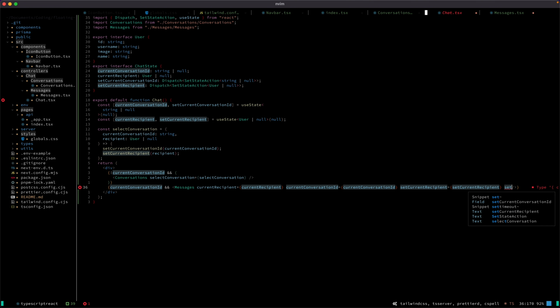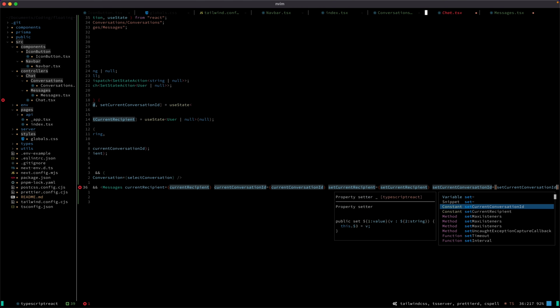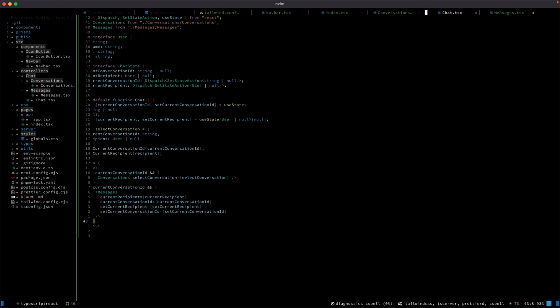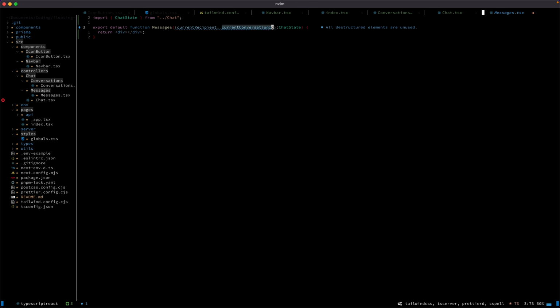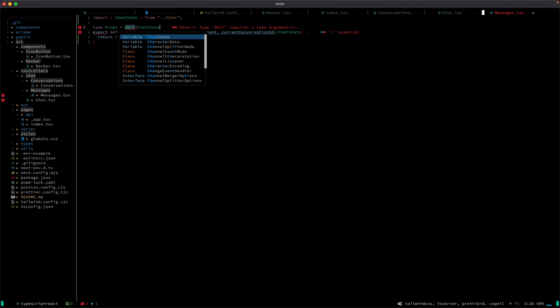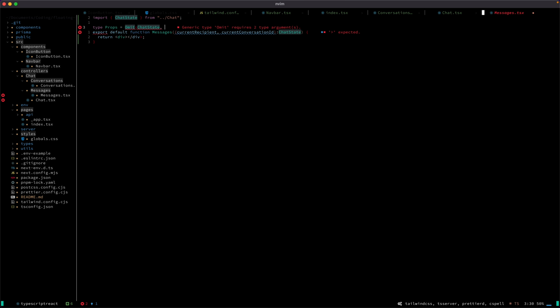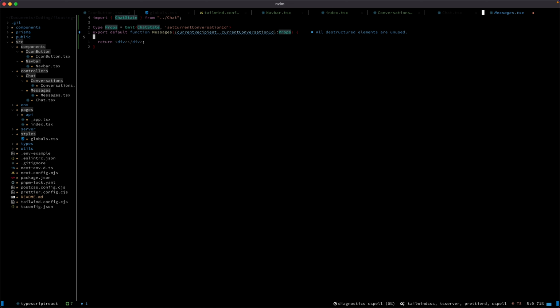And then let's pass this set current conversation ID. Actually, we don't need that, at least for right now. So let's kind of change this a little bit. We're going to say type props equals omit from chat state. We're going to omit the set current conversation ID. And then that's going to be our props here. Okay.